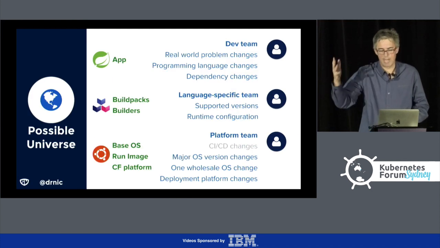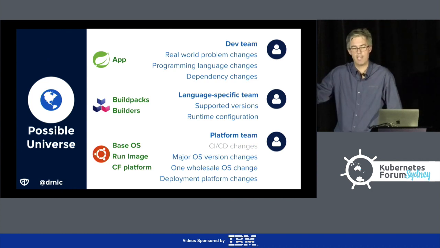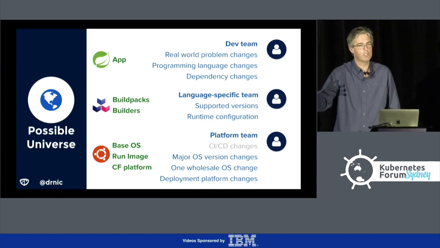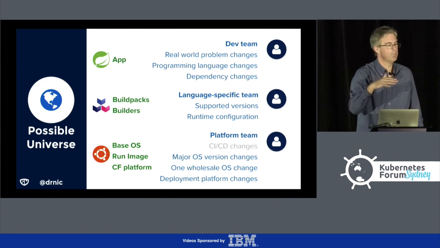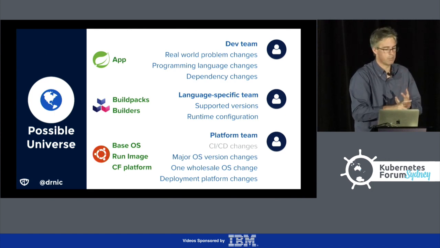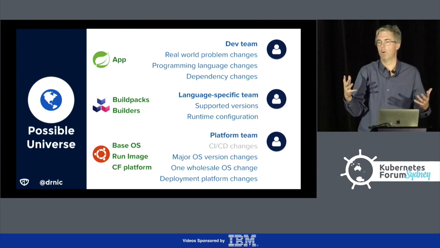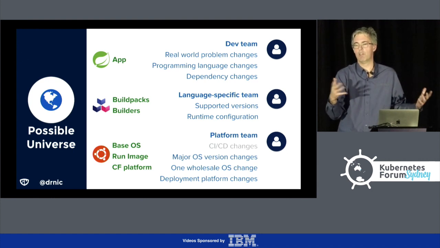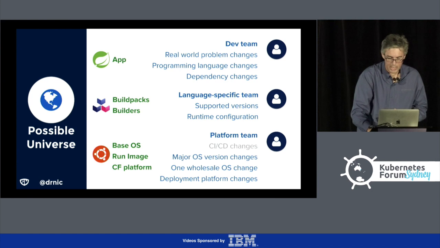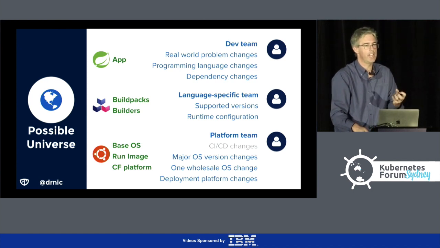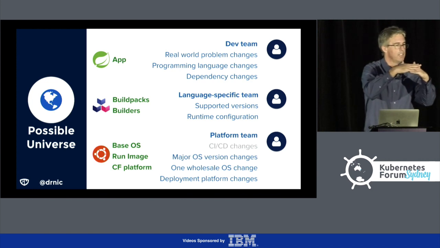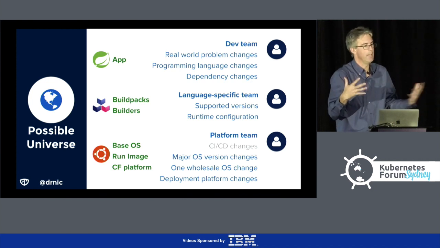And so this becomes our possible universe where the app team can focus on their universe and be blissfully ignorant of much of what goes on, both in terms of how it gets built and how it gets run, which I think is what we all wish for when we go beyond just playing with it ourselves. And the platform team now has confidence that they can roll out changes because you've got this contract of knowing how things get built that allows you as a platform team to be able to go off and do your job.